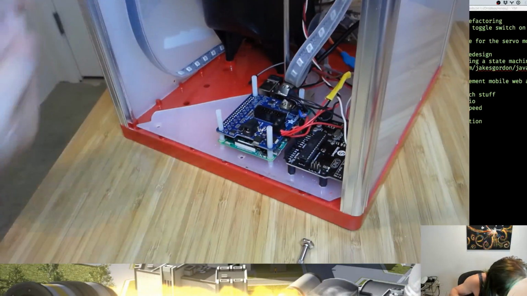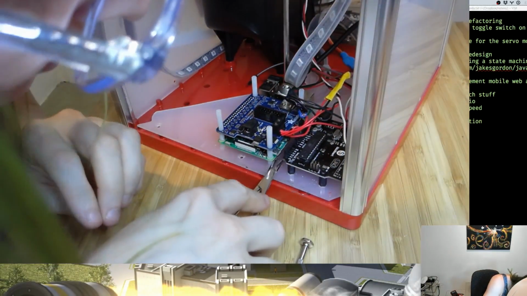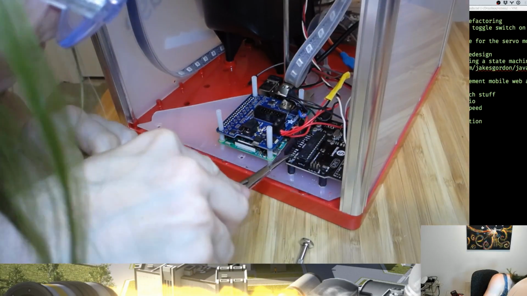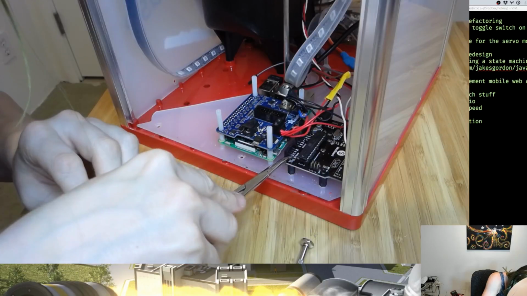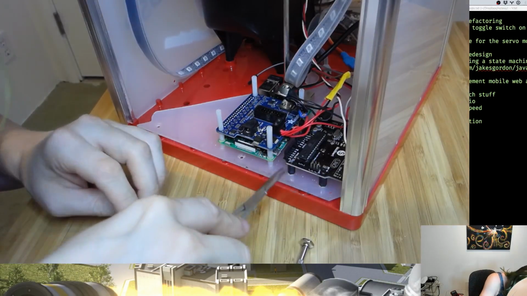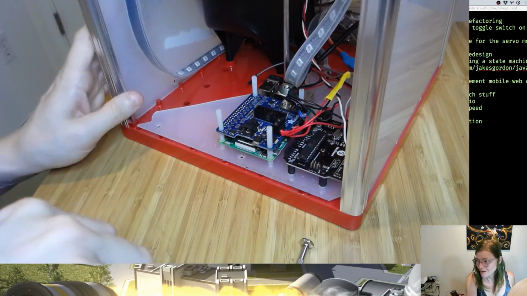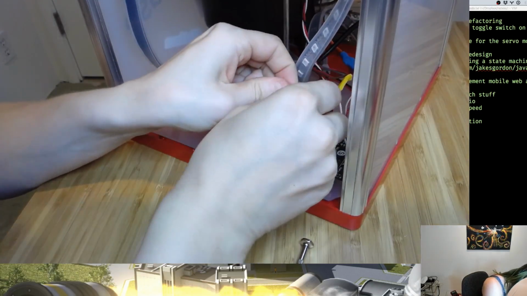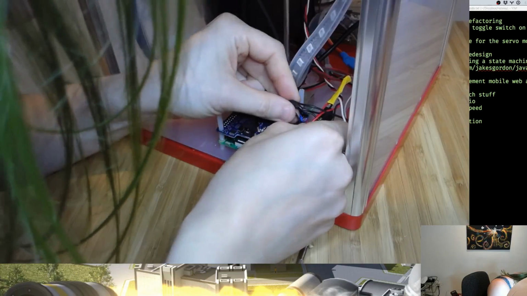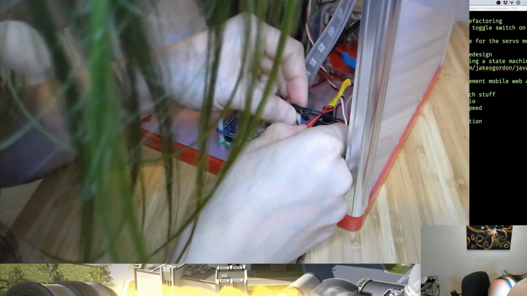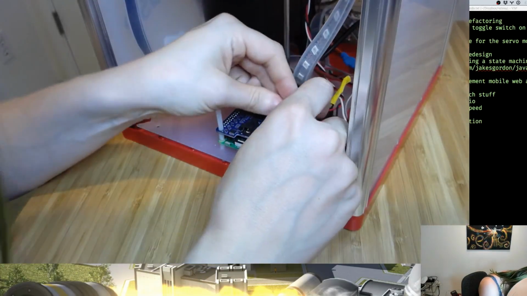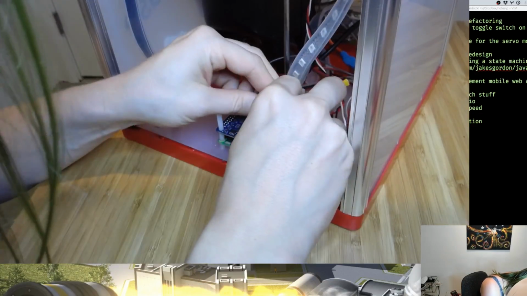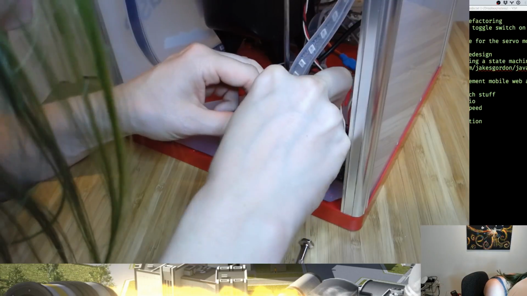I just heard the sound of something falling off. A little piece of metal fell off of one of the wires. I gotta brush that out of there, otherwise bad things will happen. Bad things, which for me usually means smoke. And smoke is bad when you use electronics, because then they stop working and then you're sad.